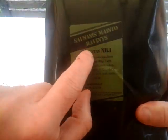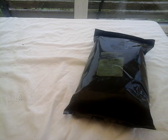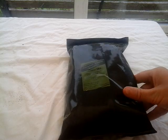If you're wondering what that means there at the top, I'll give you a little tip, guys and girls. Can you see that at the top there? That means dried nutrient nutrition feed ingredients, stewed pork with rice, 240 grams, one piece. So basically that's what that means at the top there.